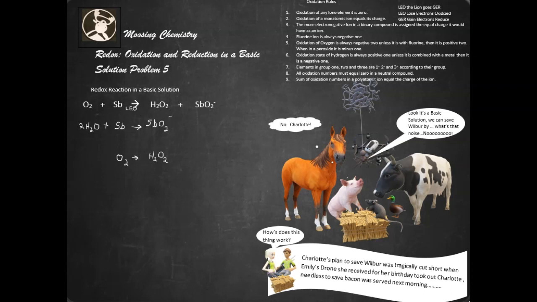All right, now the next thing we're going to do is balance our hydrogens. Now, over here we have 4 hydrogens, 2 times 2. So that means we're going to have 4 hydrogens here. On this side, we have 2 hydrogens. So we're going to need to rewrite this left side here. So let me go ahead and clean that up a bit. Watch what I do. I'm going to go O2 plus 2 hydrogens. Okay, so now that that's done, let's look at our next step.